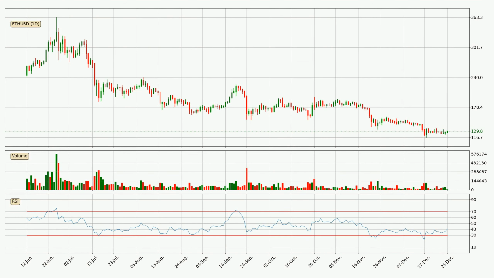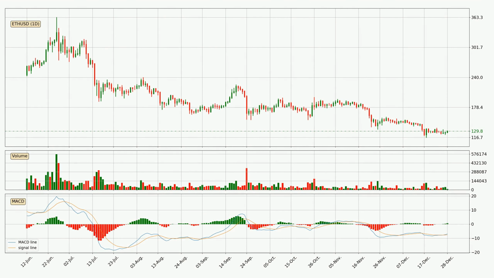Jumping to the daily relative strength index, the current daily RSI is at 40, so it doesn't show signs of overbought or oversold conditions at this point. Jumping to the daily MACD, the MACD line is above the signal line, which shows that the current trend is on the upside. The MACD histogram shows that the momentum is currently strong, and it could be expected the price to go further to the upside.